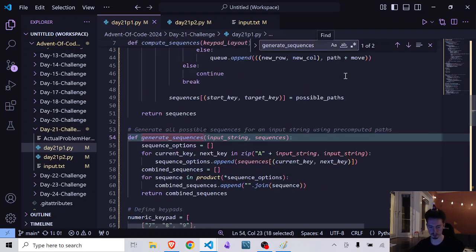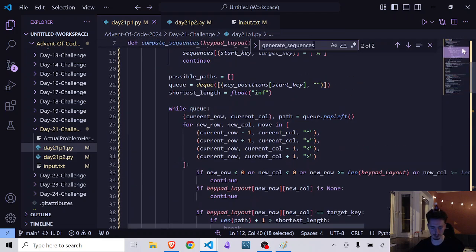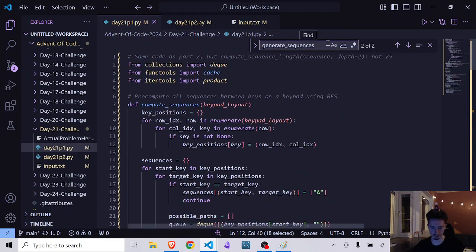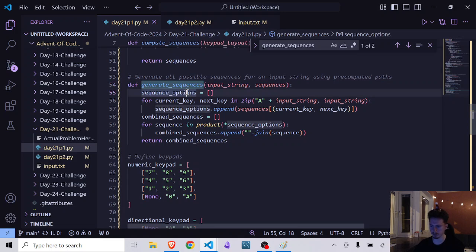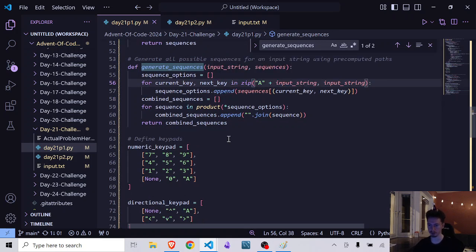So now that we've computed them, we can generate them as well. So what we do is we create a list of the sequences, of course, and we include A as the starting key, and we add all of the paths to the current key pair, and we combine all of the sequence options into complete sequences.